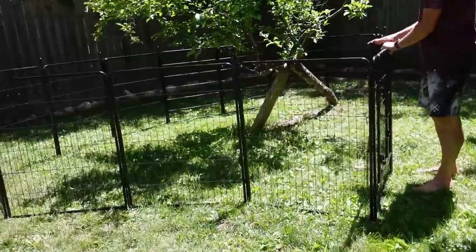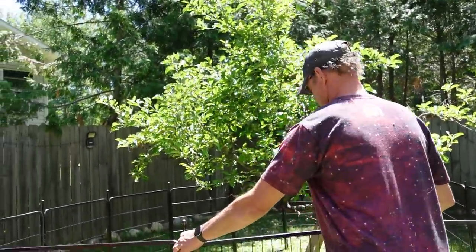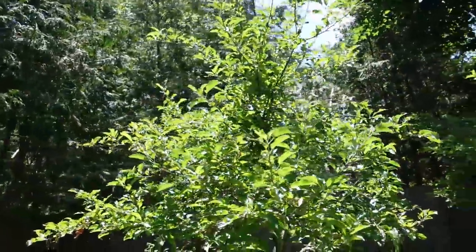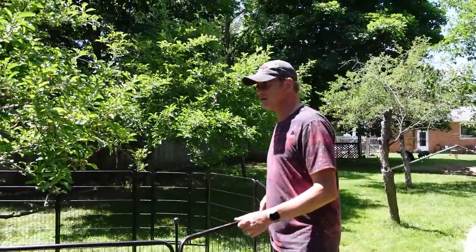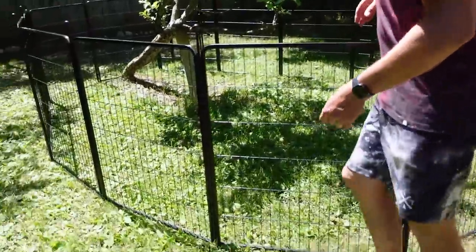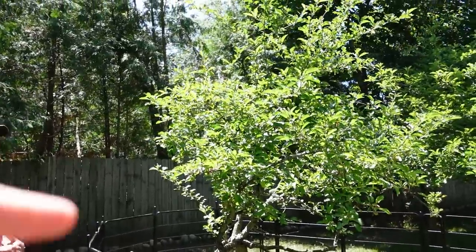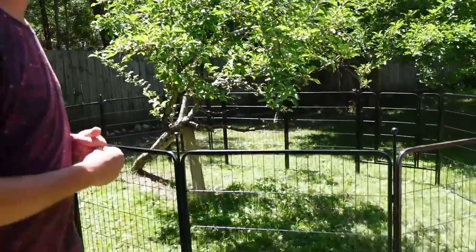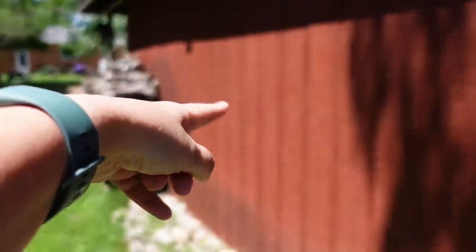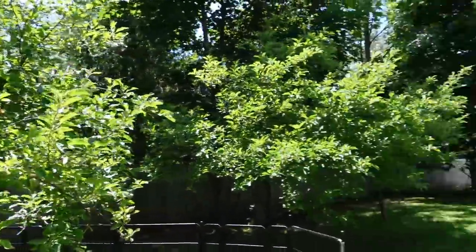But check it out. Yes, we understand that a baby bird could probably fit through there, but it would have to waddle and hop and purposely try to fit through there. And they're not babies yet, so once they're babies, we'll make sure to keep a close eye. Hopefully. Yeah, we'll just take a photo every day and see. That's kind of my plan. Hopefully this will protect them once they hatch and come out, because baby birds have to fall out of a nest to learn how to fly. And then we figure if it comes down to it, we can actually stretch this fence from our fence across to here and block off this whole area, but we didn't want to do that just yet. We thought for now, we'll protect the nest in the tree.